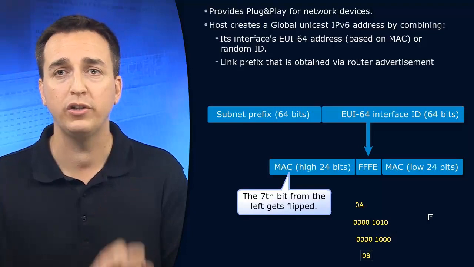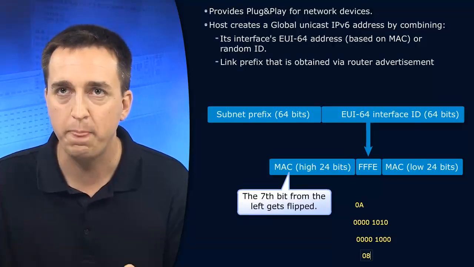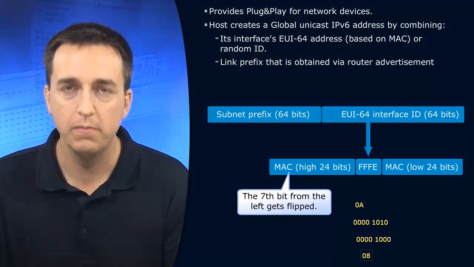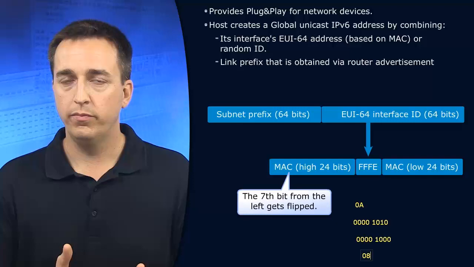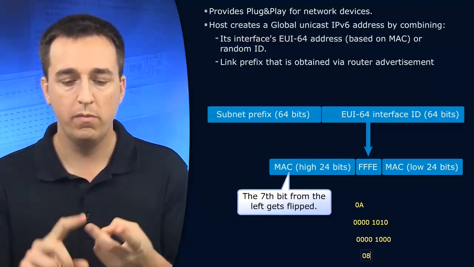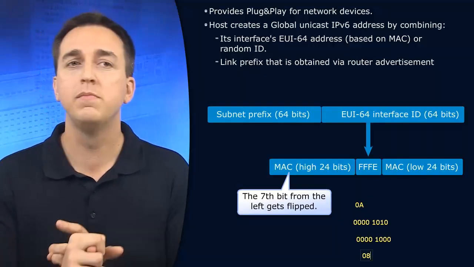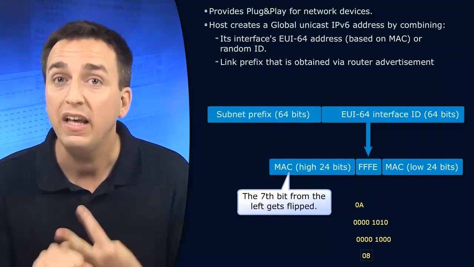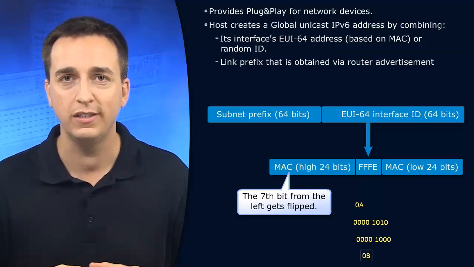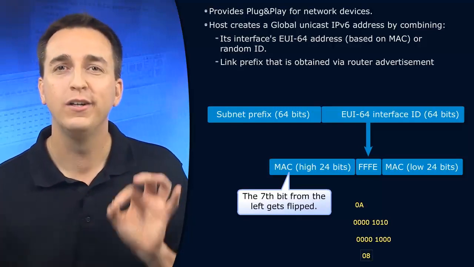However, it's really important to make sure that you understand that stateless autoconfiguration only works perfectly if IPv6 routing is enabled on a router, the interface is enabled for IPv6 on the router, and the prefix the router is using on that interface is a /64. If it's anything but /64, it will not work.